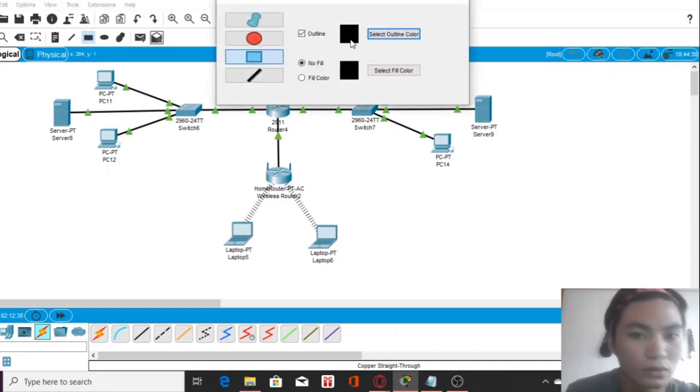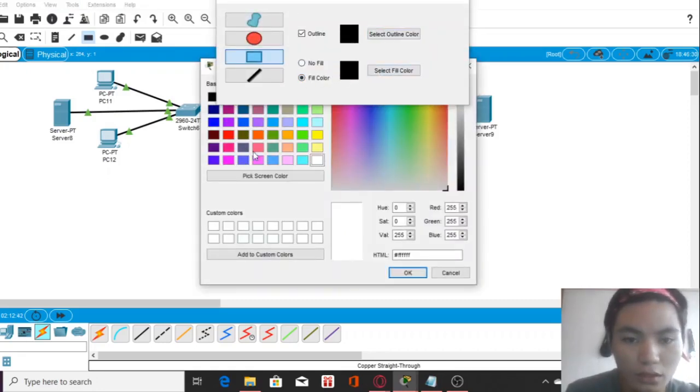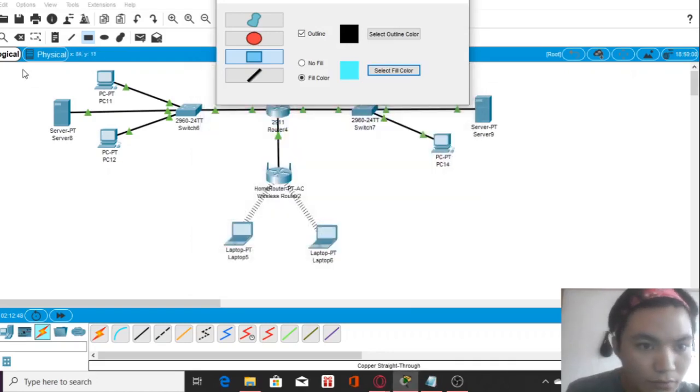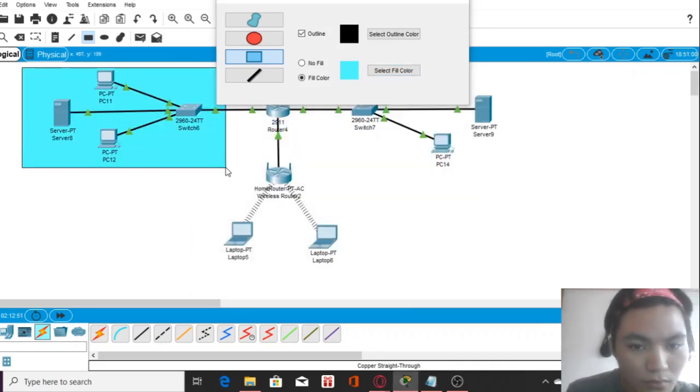To do this, go here, then select the fill color. This should be our network 1.